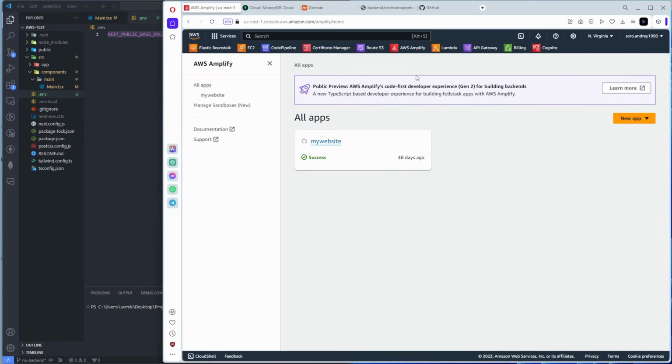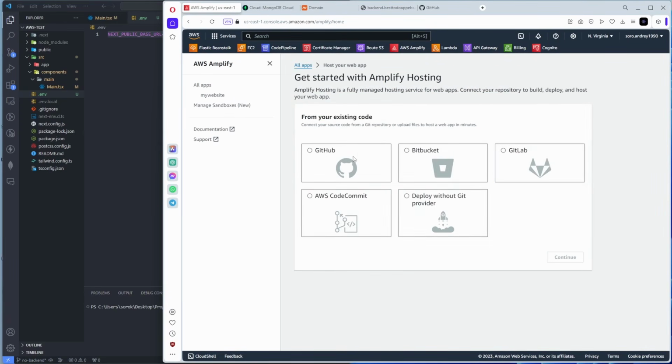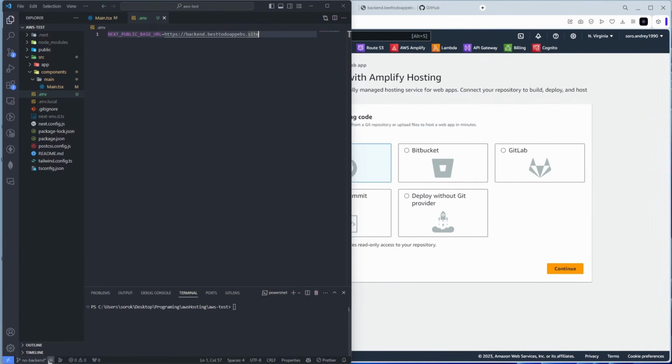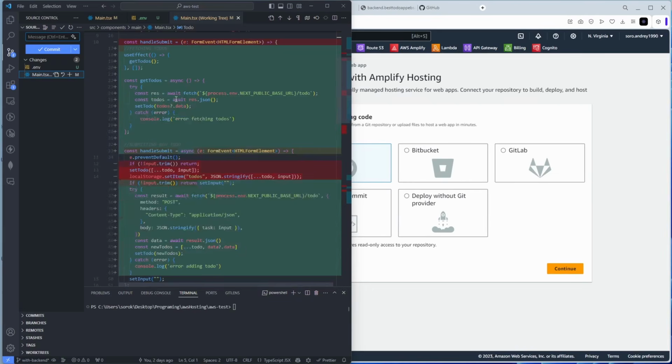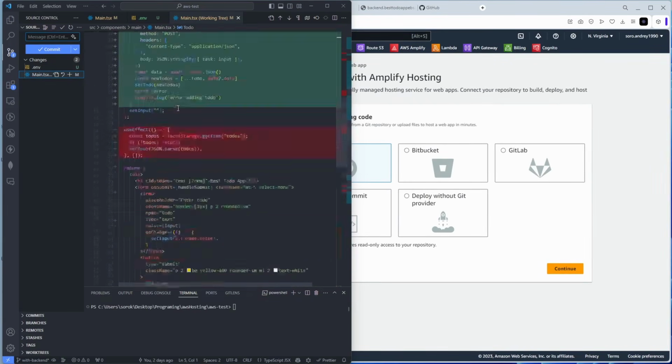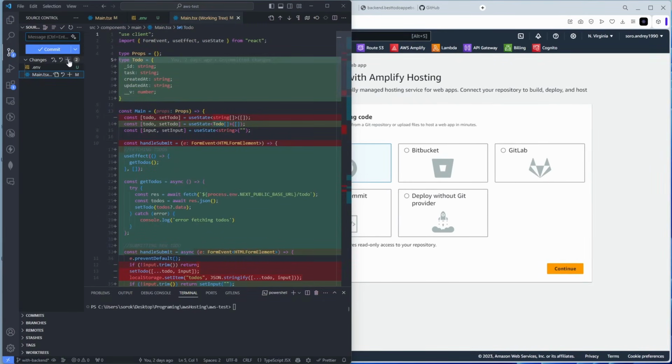All right, so then what we're going to do is go here, host new app, GitHub. Oh, before that, we need to create a new branch, and that's going to be with backend. And I'm going to deploy the changes so you can see the file, like that, and then the env as well.